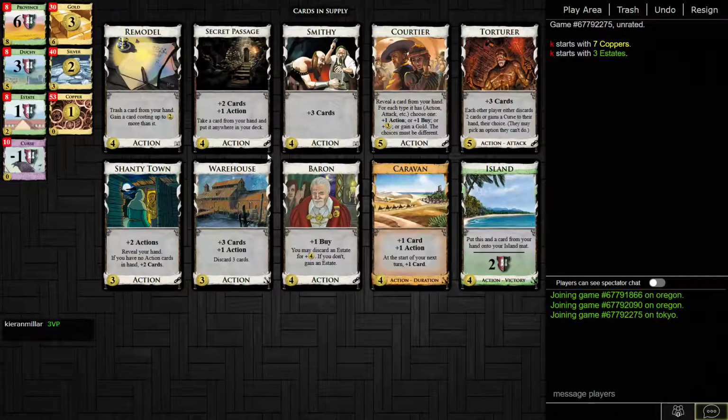Here we have Remodel as the only trashing. There is a Shanty Town as the only village. And there is a Torturer engine. Unfortunately, Remodel's real bad for dealing with curses and coppers here because there is nothing except an Estate at 2. So again, the Torturer engine's going to be very powerful. Oh, there is Island, I suppose. You can do that. Okay, so Island's fine. So what we can do is remodel Estates into Islands and then Island away Coppers. You could do that.